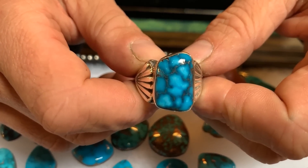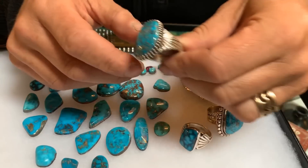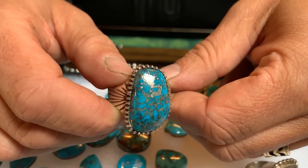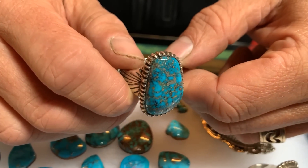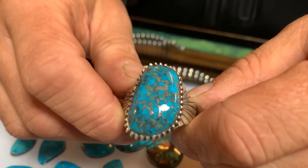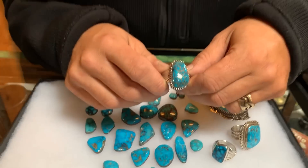One last example — and this is a pretty classic, really classic Marinci look. As you can see in this stone, it's that beautiful true blue color, and then it has the quartz and the pyrite, and the pyrite and quartz form a spider web matrix. This is what I would call classic Marinci — not enhanced or stabilized, 100% natural — and it should mostly have that tonation of blue.